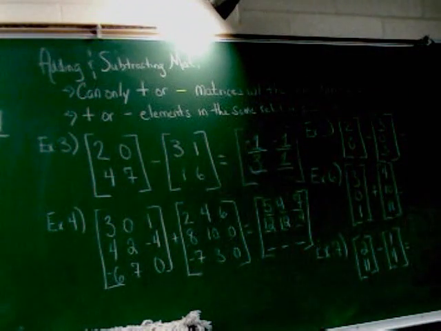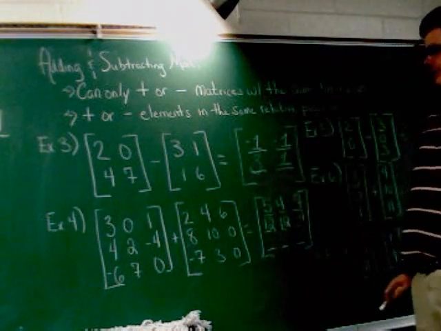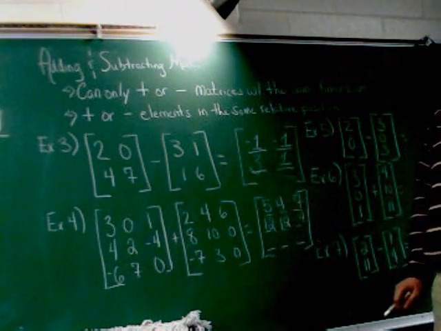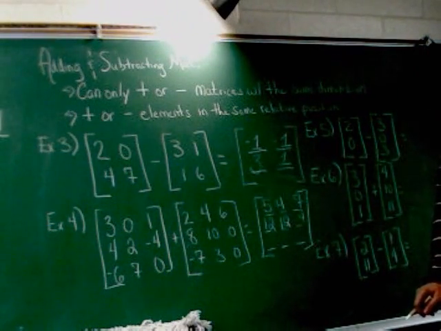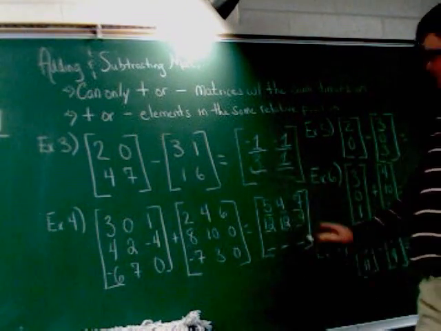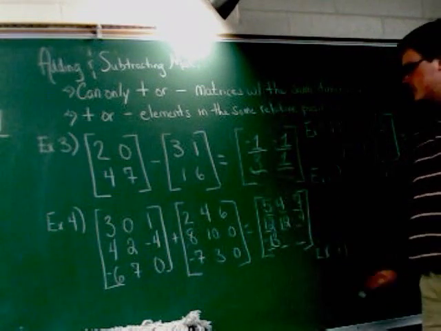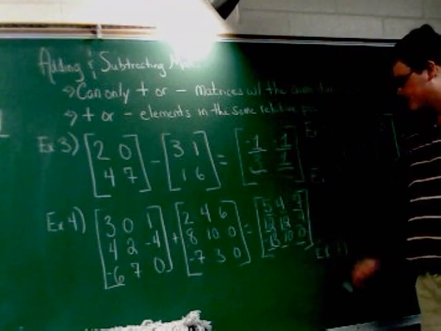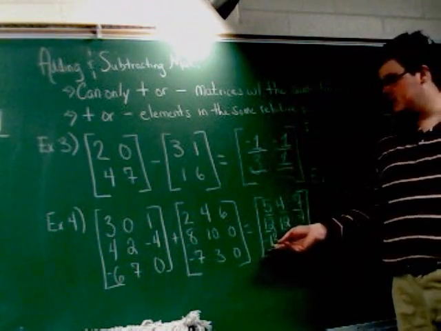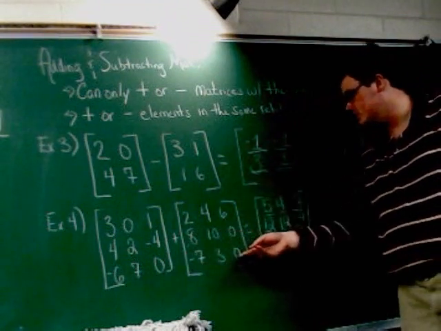Bottom row of numbers. Kaylee. Negative 14. Try again. Or negative 12. Try again. Take what's in the middle. Negative 13. Thank you. Continue. 10. And 0. Good. Negative 6 and negative 7 made negative 13, 7 and 3 made 10, 0 and 0 made 0.